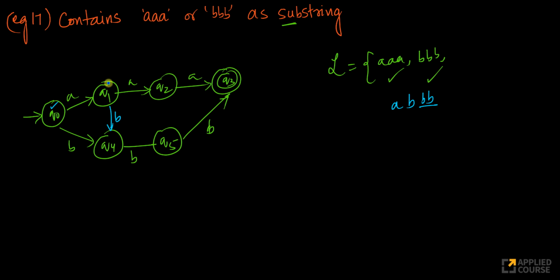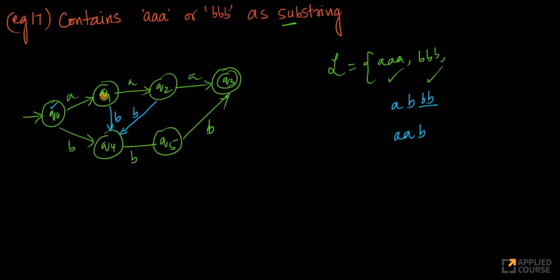Similarly, what if I have AA? Look at this. Suppose let's assume I have AA. Then if I get a B now, where should I go? Because I've seen 1 B, I should just go here, because this state says I've seen 1 B. After that, if you see 2 more Bs, you should go to the final state. Right? Very simple concept here. Okay, so now let's look at another example.